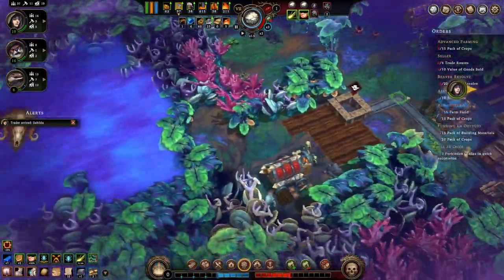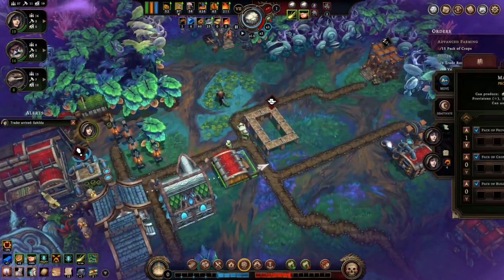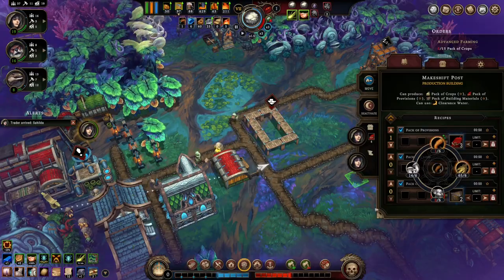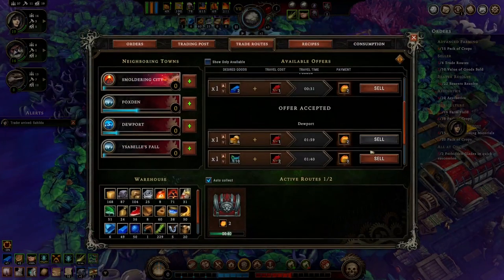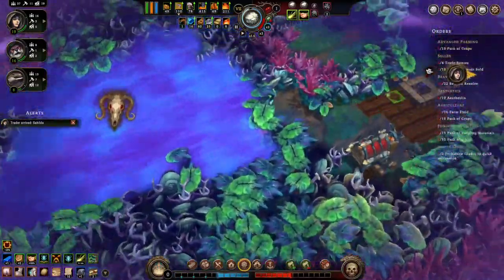See what we can do with this. A pack of crops. All right, so where can we make a pack of crops? Here we can. We'll do that. All right, let's hold off on trade routes for now.